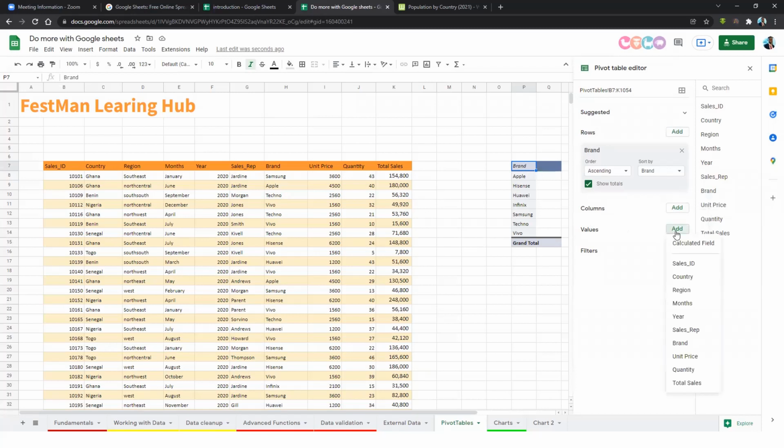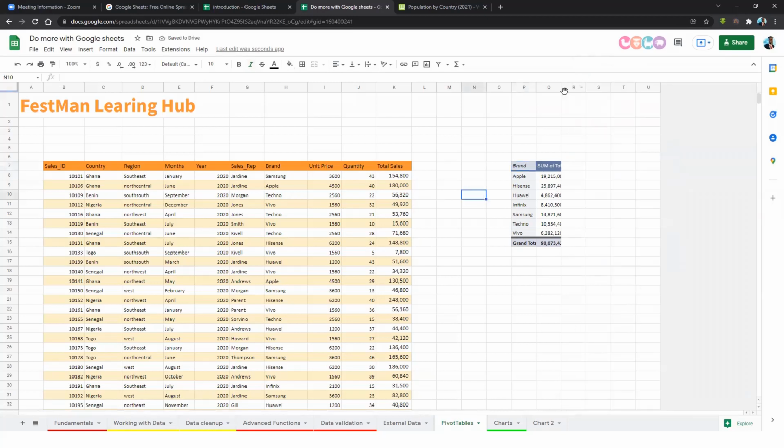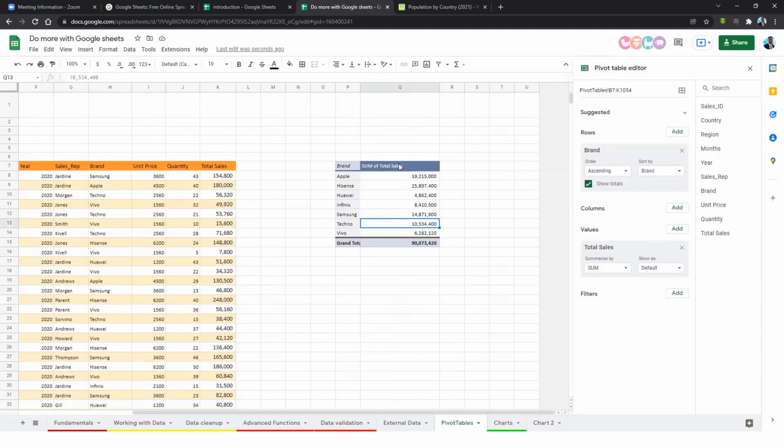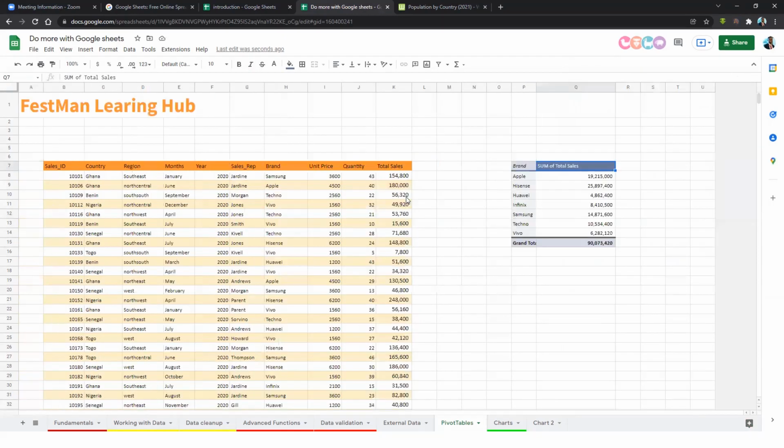So I'll click add. What do you want to add? I want to add the total sales. Now when you click outside, we have our pivot table, which is showing the brands and their total sales. From this, you can quickly see the total sales for each of the brands. So for Apple, this is the total sales. For Hisense, this is the total sales.